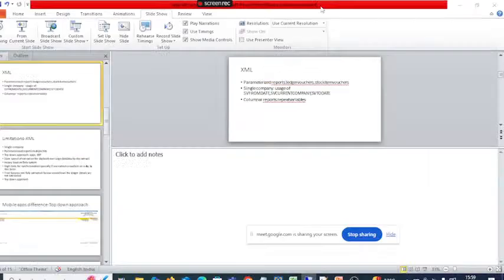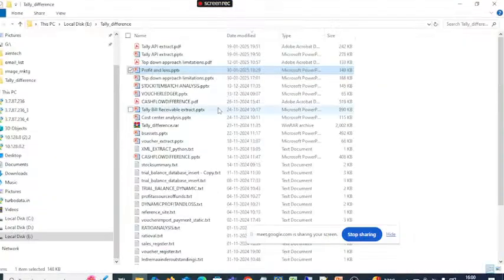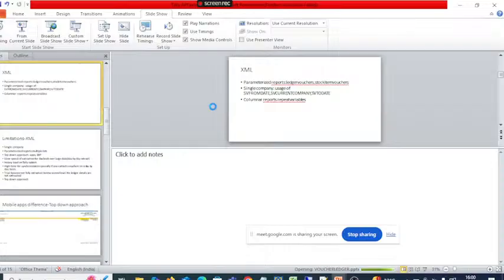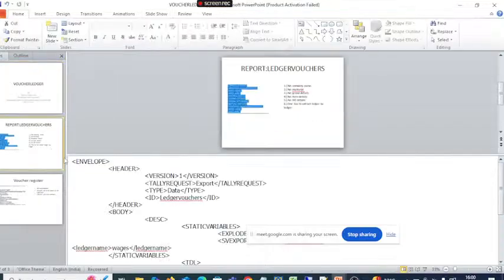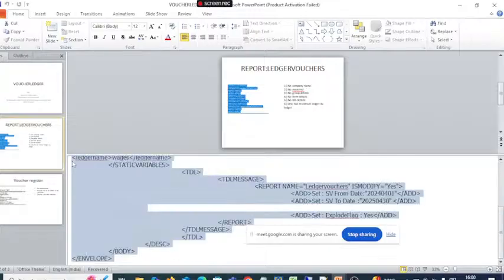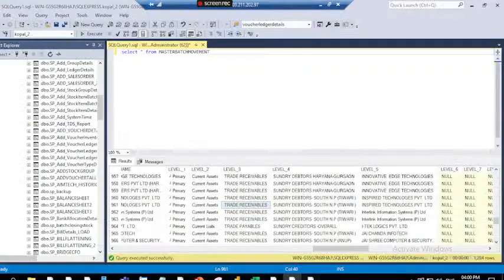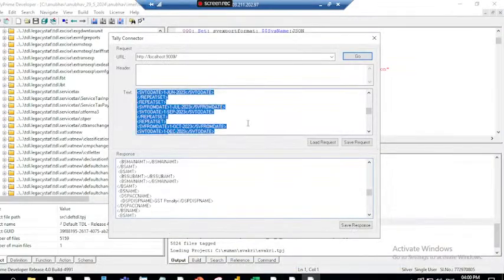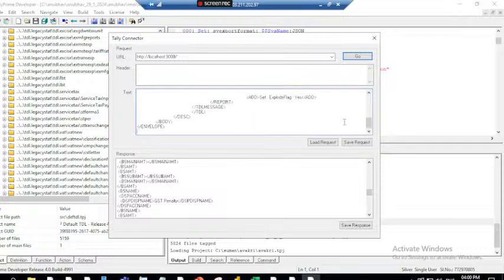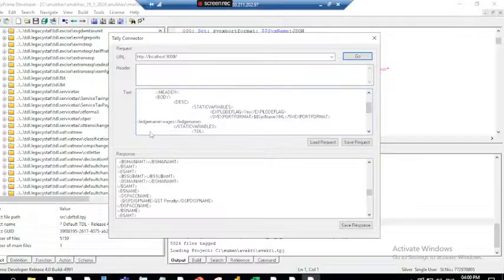Now how to replicate this scenario is, you need to go in here, which is your voucher ledger report, and pick this up, Control A, Control C completely. Just follow what I am doing at your end also. Then Control A and delete, and then Control V. I am exporting this report, and here I say the ledger name is Civil Interior Work.